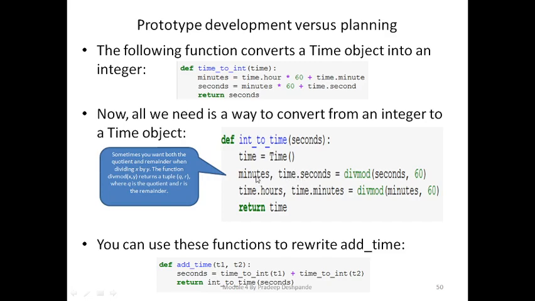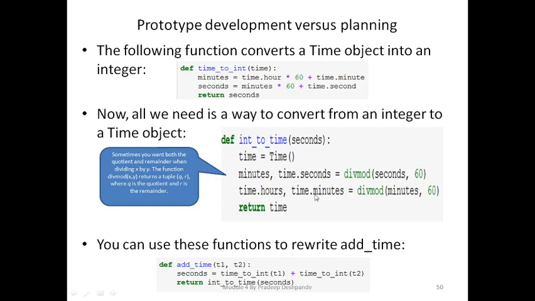A tuple means, assume that it is x comma y, the quotient and remainder we get after division. Similarly for hours: time.hour, time.minute equals divmod(minutes, 60). Same here. Total minutes divided by 60 gives the hours and minutes here.